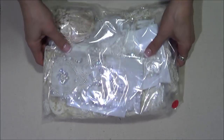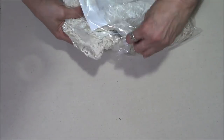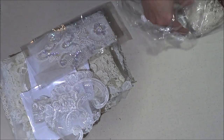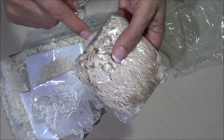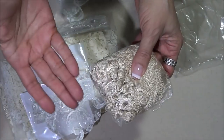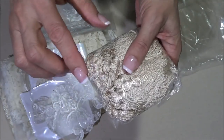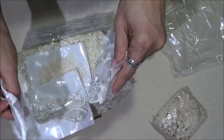The first one I want to show is the wedding packs. Take this out. I have three of these, and this is number one. You get a pack of the tassels. There's about, I don't even remember, about 30. I say 30, but it could be anywhere between 20 and 30. This one is ivory. It's not ivory, it's an off-white. Let's say ivory.